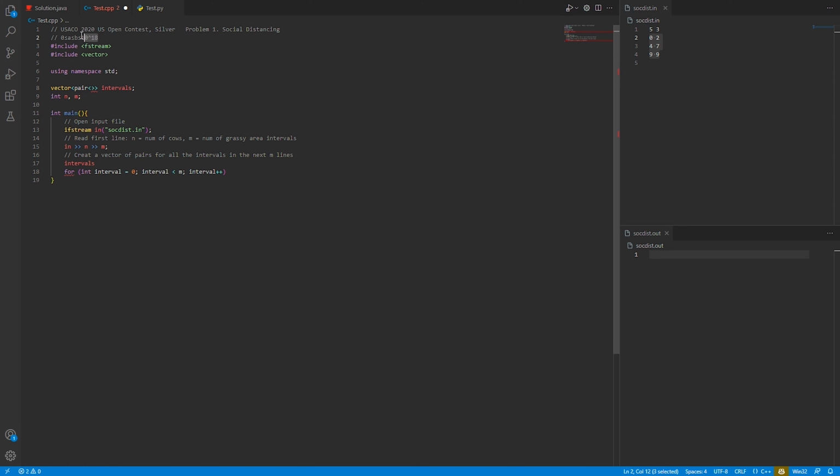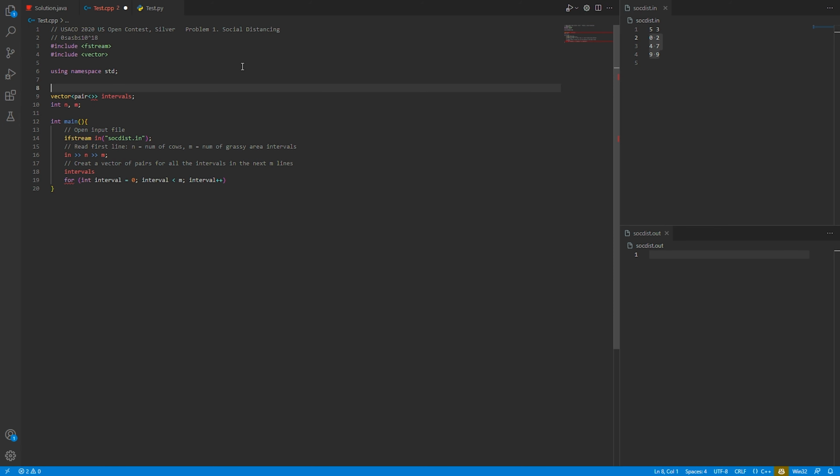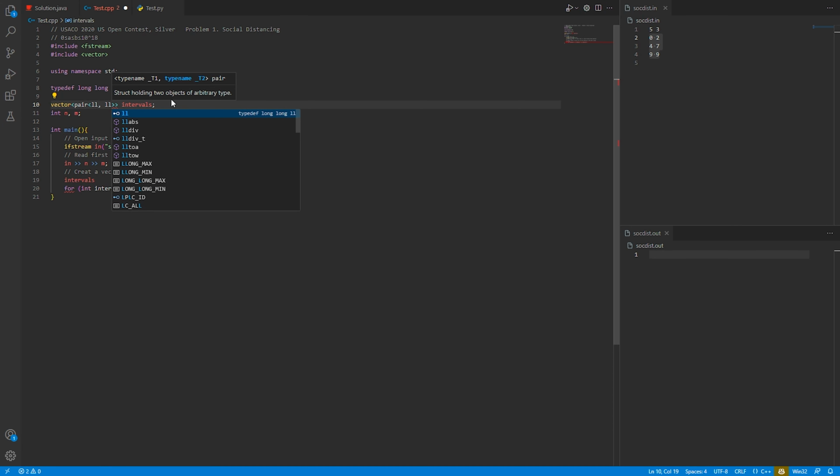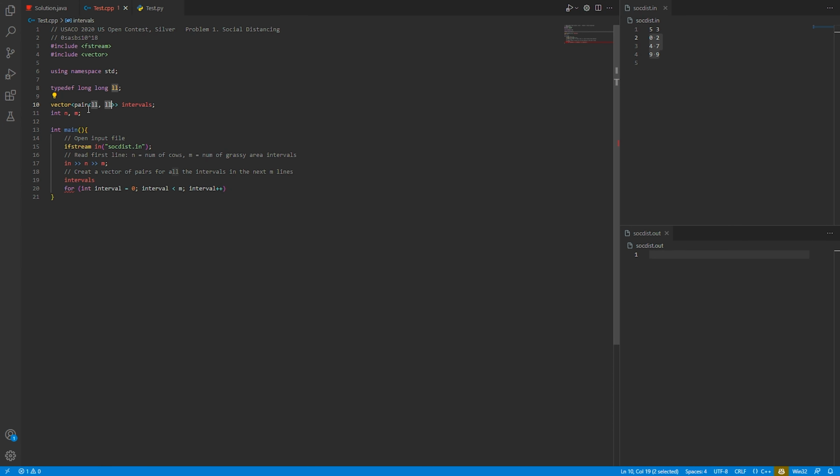Now I want to discuss that a and b could be 0 at the very least and 10 to the power of 18 for each interval. So we want to use long. However, for me, typing down long is too repetitive. We're going to keep seeing that variable, the data type. So I want to say typedef long is just ll. And this can be indicated here, data type. This is A and this is B of the pair.